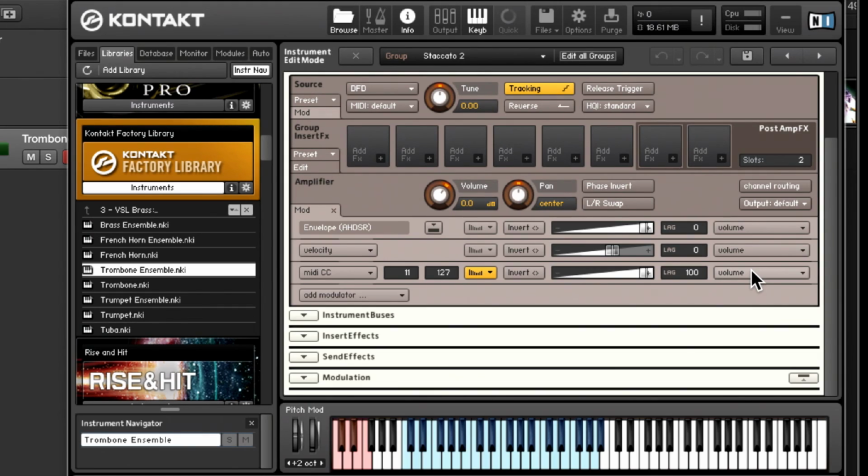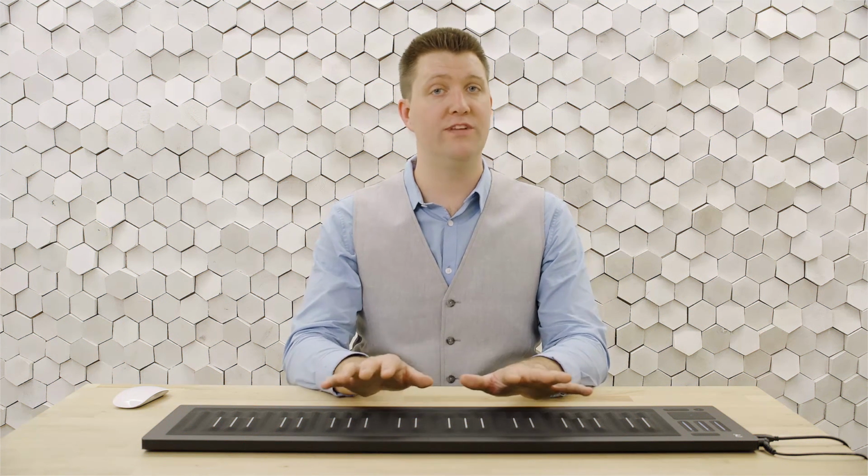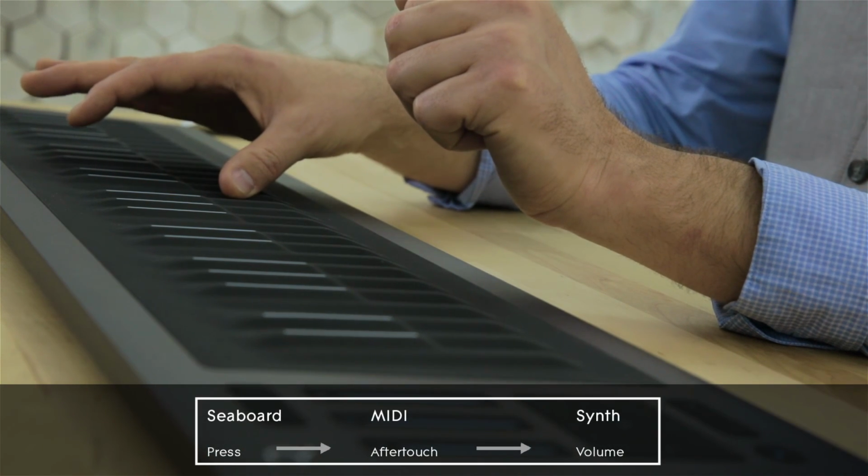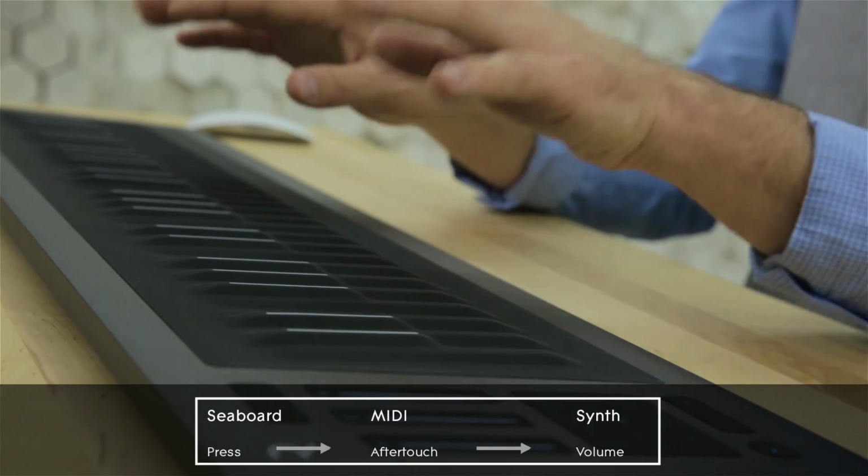Now, this instrument can have multiple articulations, and low notes on it, like these red notes that are shown here, can change articulations. So if I'm going to manipulate parameters within this instrument, I want to make sure that those manipulations happen across all the articulations. To make sure that happens, I'll click the Edit All Groups button. And that way, all articulations will get this expressive control. So I'll go down to MIDI CC, and I'll change that to Mono Aftertouch. And now, if I play, I should have control of dynamics by how hard I press on the keywave surface. Nice dynamics, that's going to work great for us.